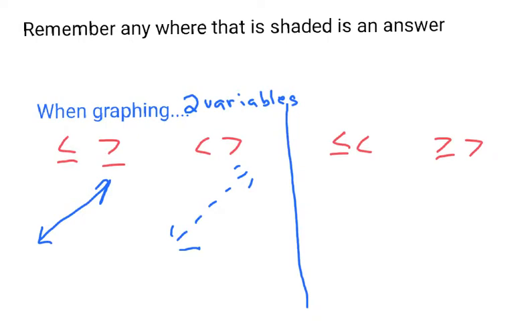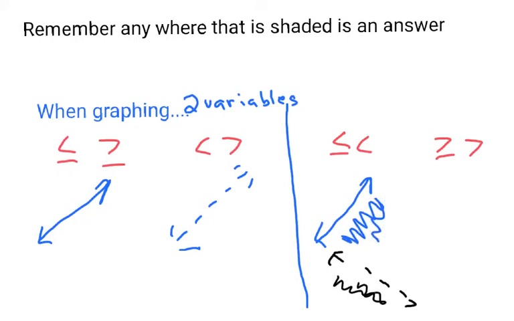The other thing you need to remember is if you have a less than symbol, whether it's less than or equal to, or the plain less than, that means smaller, so you're going to shade underneath the line. Here are two different lines. One's going downhill, one's going uphill. Underneath those lines you would shade down here, or underneath this line, you would shade down here. It's kind of like, where would you stand to get out of the rain, is one way I've heard it described.